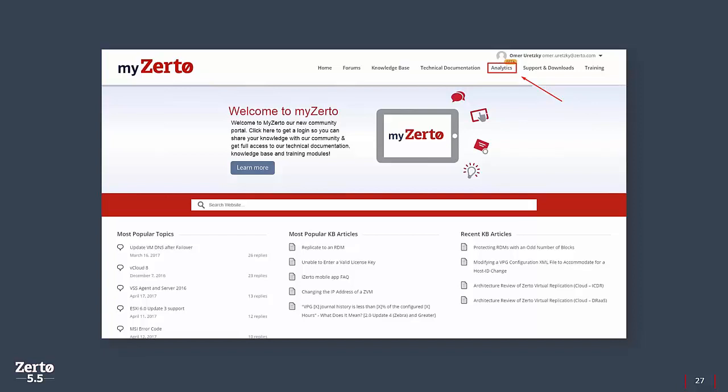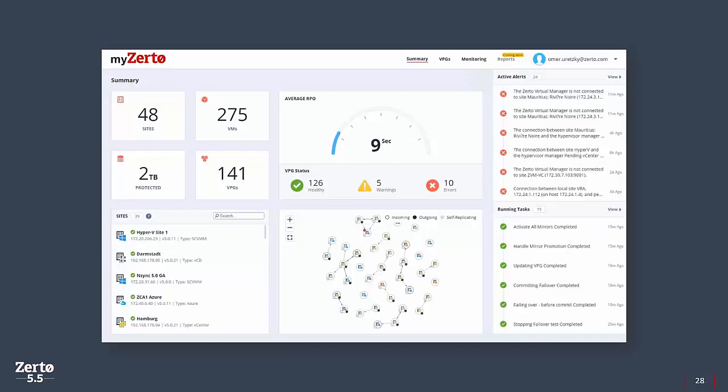One of the important things that we had heard from customers is, I want to be able to see multiple Zerto Virtual Managers, or ZVMs, in one pane of glass. I want to see the entire map. That's part of what we provide you through analytics. But I wanted to show you what it looks like today, and if you go in there and see, up in the top right corner, the coming soon reports. That's where you'll get the historical reporting later this month. And you'll start to see all of this tied together. As we go through the year, we'll be making enhancements to this as it starts to draw together.